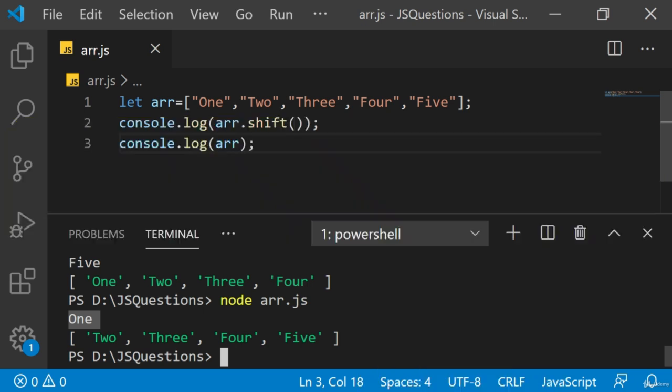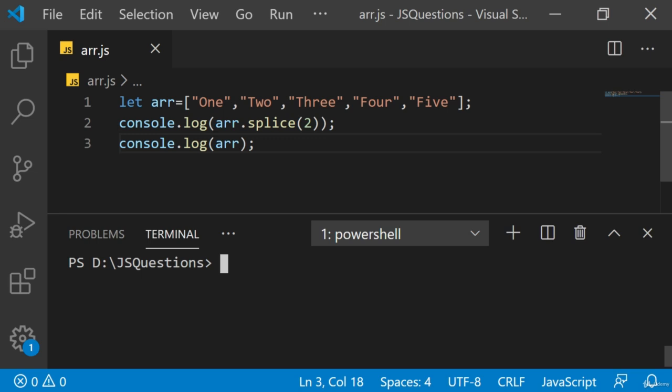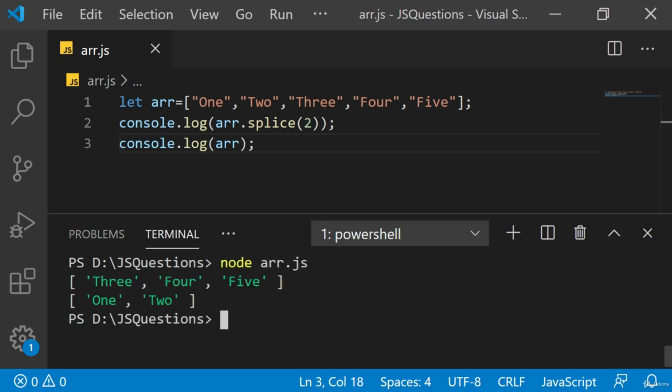So let's do that. In the very same array, I'm going to use splice. And I'll say that from the second element, I want to do something. Assume that I do not want to give any other parameters here. And let's see what happens. Our array is 1, 2, 3, 4, and 5, right? Now I just run the code. So now what this has done is, from the second, that is 0, 1, and 2, this is the second index number. From second, it has deleted all the elements.